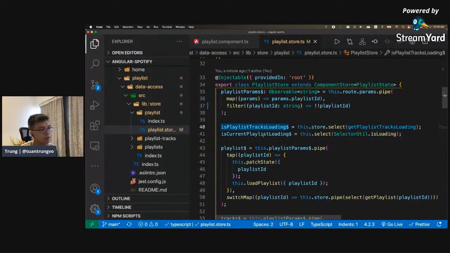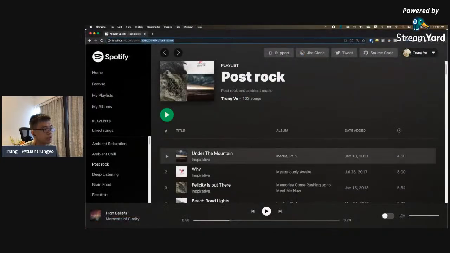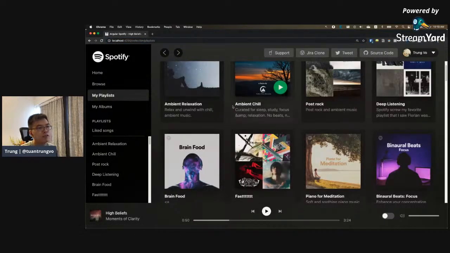So I also have one where I want to check if the playlist track is loading, which is this one, the track here. Because when I'm inside the playlist view, I don't have any information about the tracks of the playlist. I don't want to cache all of that into memory, because if I cache all of the tracks here, I might not even click into this playlist. I'm only interested in this playlist.